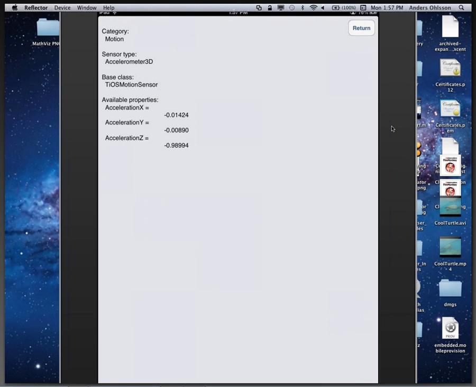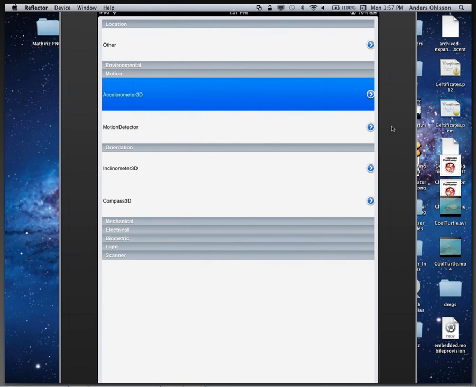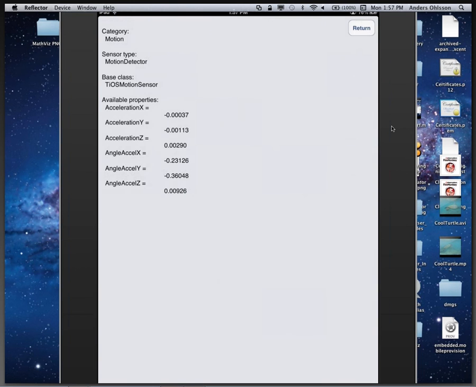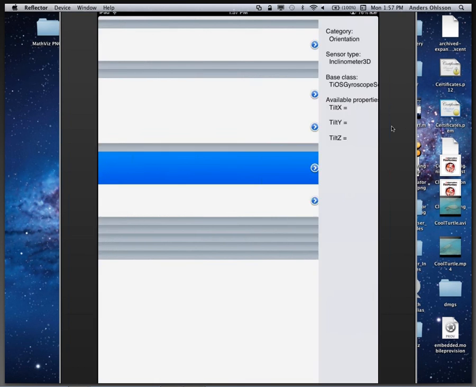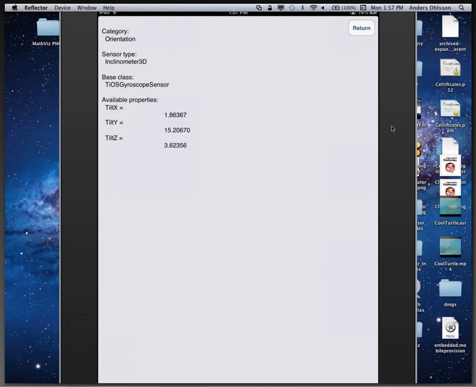We can go back. We can look at motion detector. So here we have acceleration X, Y, and Z, and also angular acceleration. So the faster I turn this thing around, the higher values I'll get. Inclinometer. I can see my tilt values in degrees.